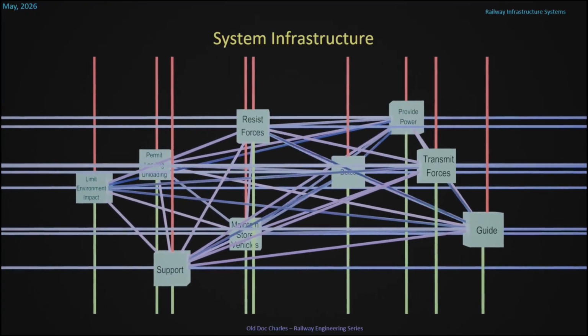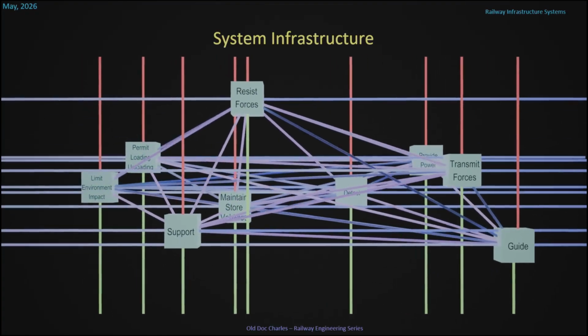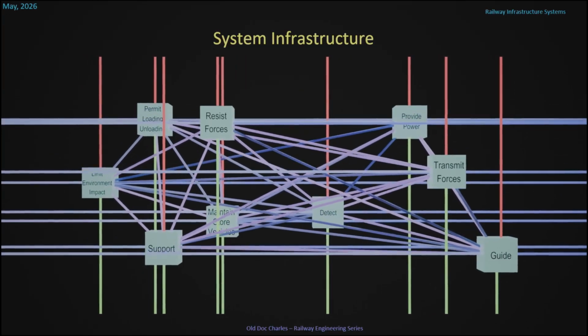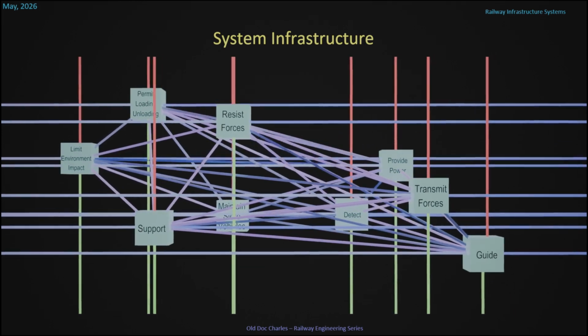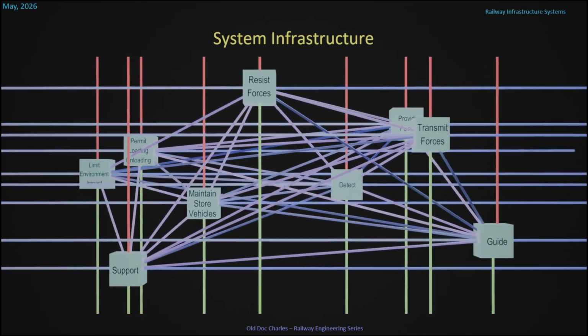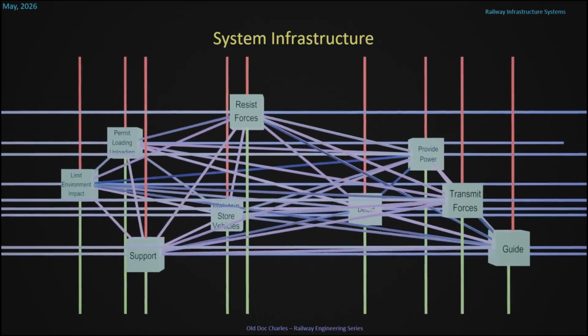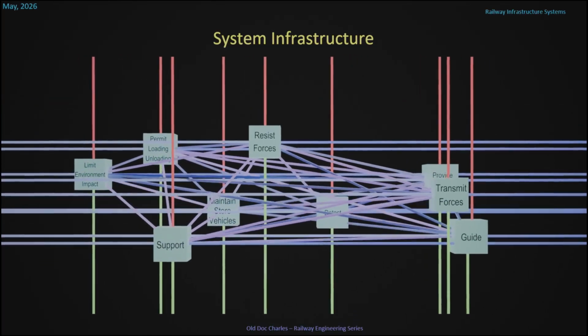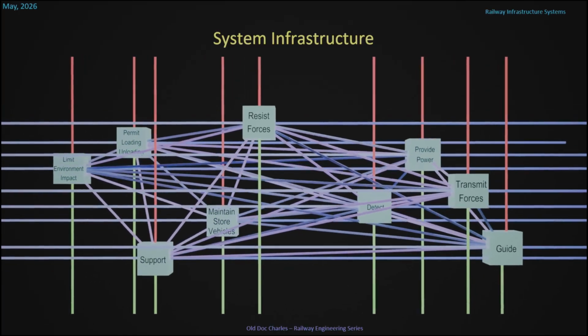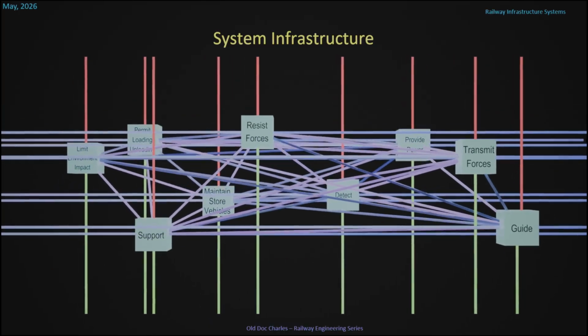Right, so that's basically the railway infrastructure system, and I'll talk about some of these things in future videos. Some of them I can put two things together in one video. Some things have to be kind of separate. So we'll see how we go on, yeah? Right, so moving on.